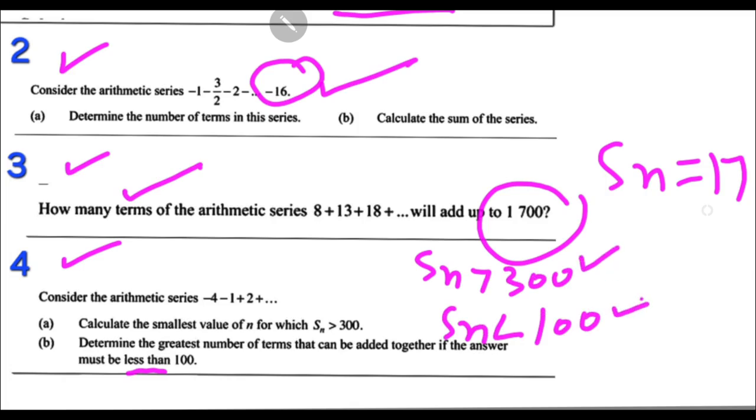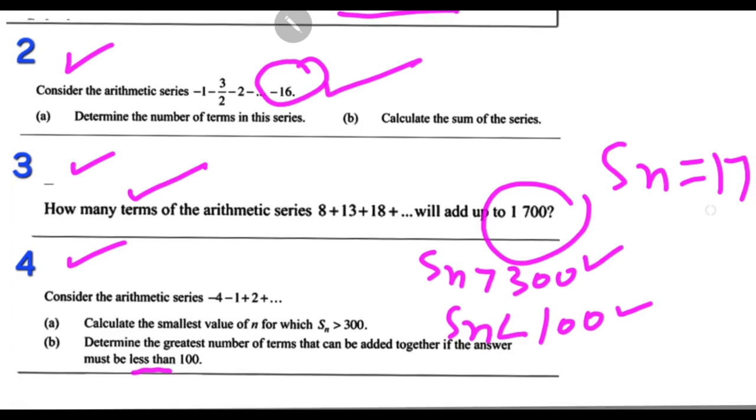Now I want to show you these two also. They ask a lot of times this question, greater than and the less than inequality sign. I'll show you how to solve this one. A very important point you need to know, when they ask you the sum of a series will be greater than a given number, take a note, this is very important point. When they ask you the sum of a series will be greater than a given value or will be less than a given value, equate Sn to the given value and solve for n. Then at the last, round the answer according to the requirements of the question. Very important.